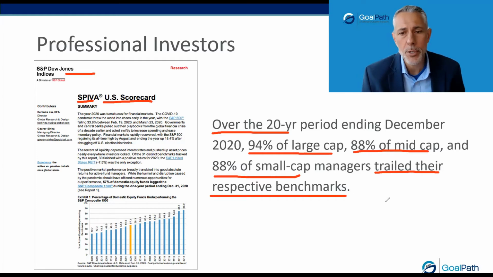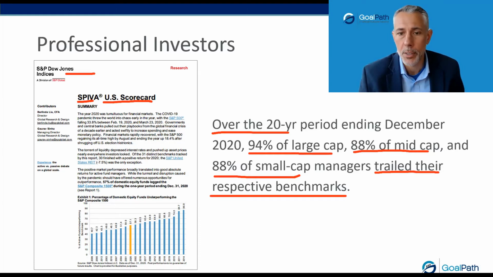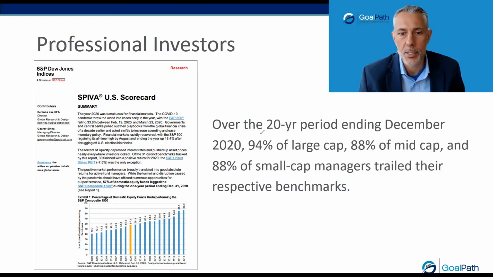Now remember, the benchmark is an investable product. We as investors have the option just to say, well, rather than pay somebody to select stocks that are going to do well, just buy all the stocks. That's a very naive strategy, but it's easy to execute and it's cheap. And over time, given the way returns compound and the nature of the way these indices are built, that is a very, very successful strategy. So these managers are failing by and large, by a wide margin, to earn the fee that we pay them to beat these benchmarks.